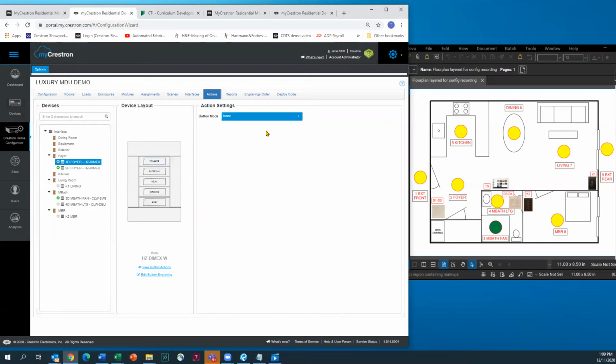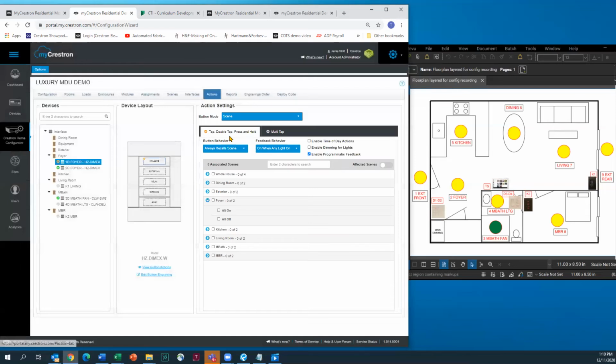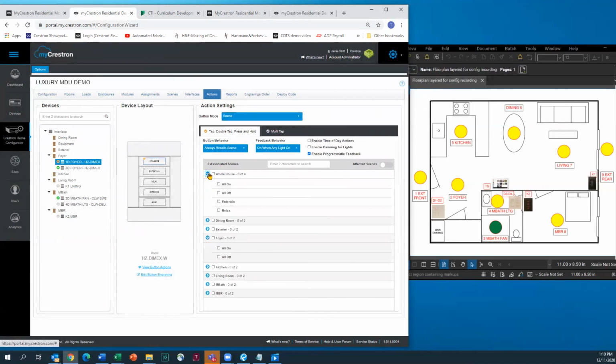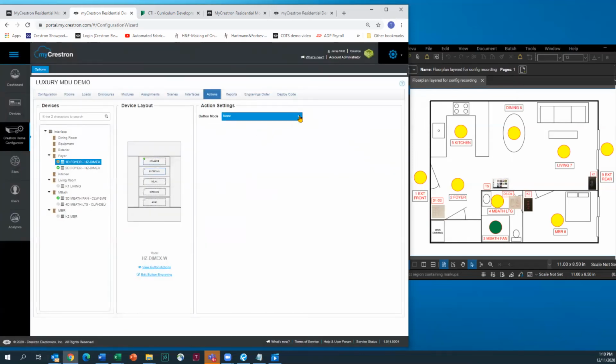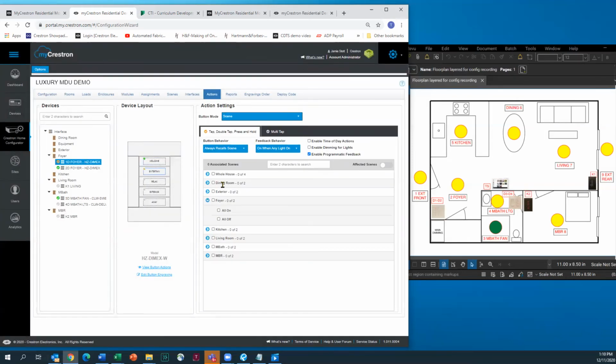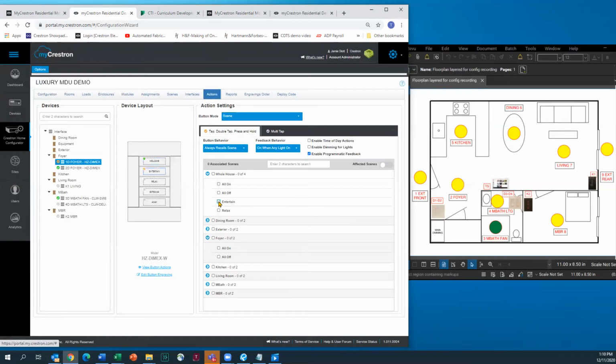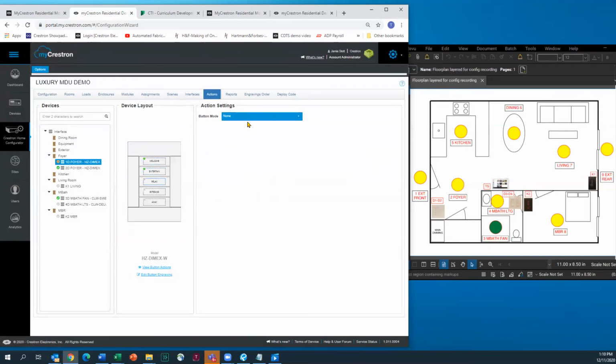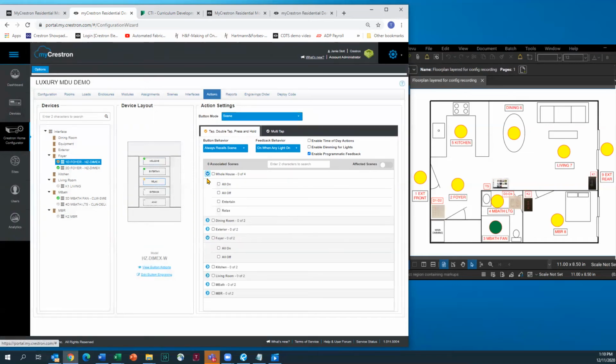Selecting button number 1, Welcome, we're going to select Scene Button Control. And in this case, Whole House All On will serve as the welcome scene. The Entertain button will be configured as a scene as well, and we'll click the Entertain scene. And the same thing for the Relax scene in button position 3.